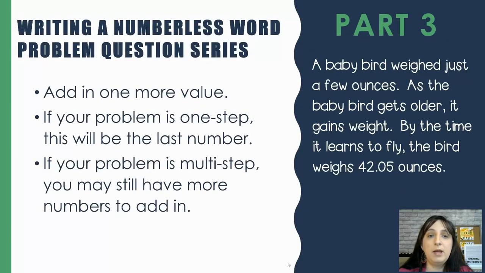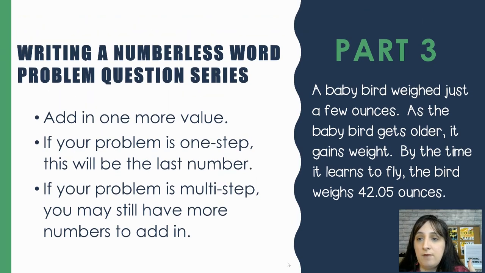So in part 3, you're going to add in one more value. If your problem is a one-step question like this one, this will be your last number. If your problem is a multi-step question, you may still have to add in more numbers either in part 3 or later even in part 4, and we'll talk about how to do that in just a few minutes. So let's add in another value.